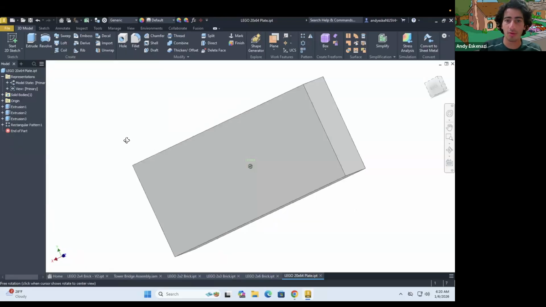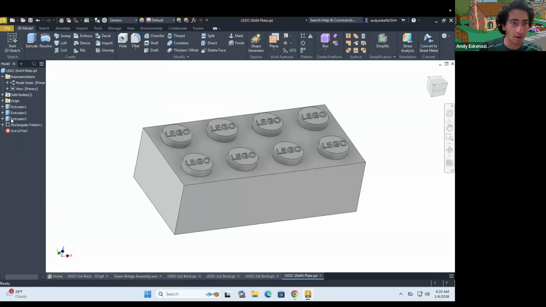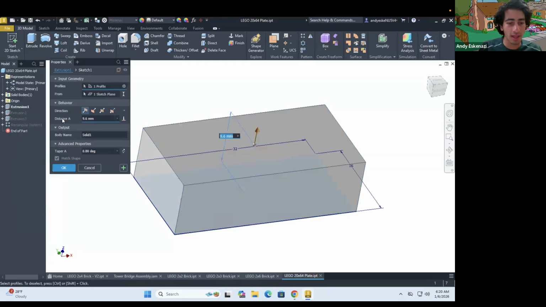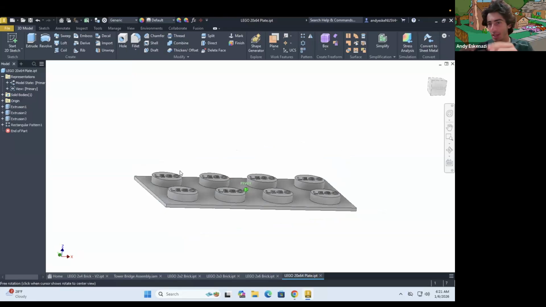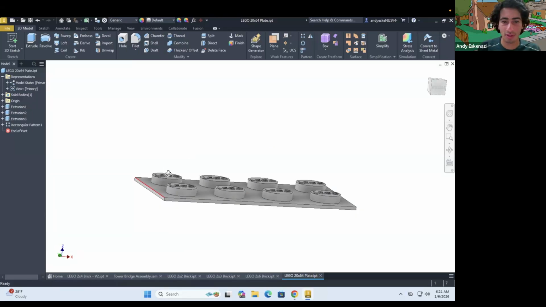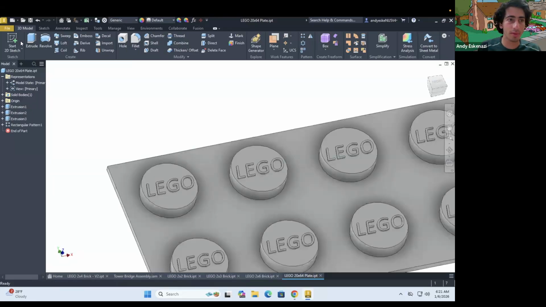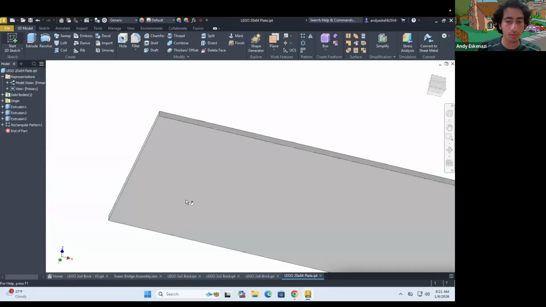Yes, you see how now the bottom circle is out there. It doesn't matter. That's fine. And that edit feature, we are gonna make that a solid 1 millimeter, which is, I think it's actually even less. It's like 0.5. It's like a super flat thing. And then we can make that rounded in a second.